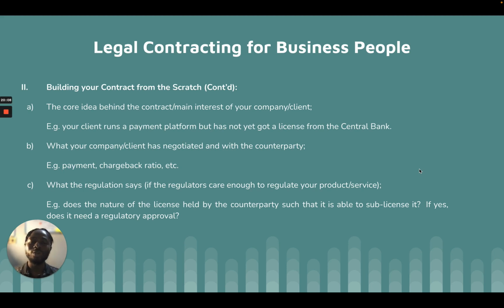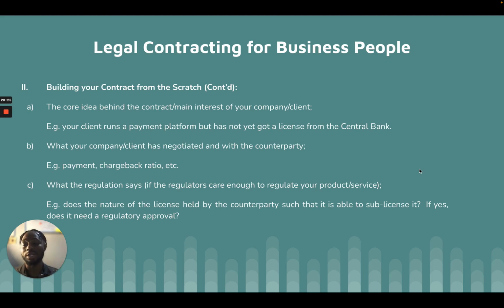So hopefully with the Startup Act, we're able to get that started, and then we can see how that moves. But at the moment, it is not regulated. So when you are dealing with an unregulated territory, how do you deal with that? You need to understand that kind of space, right?